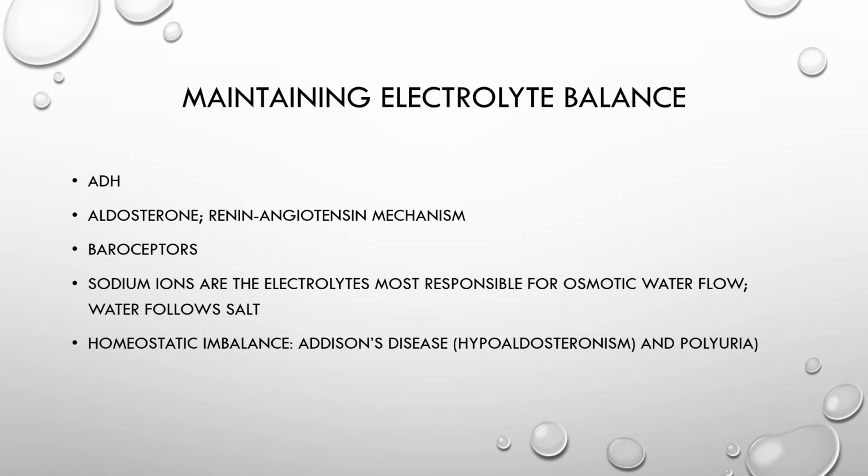Although a rising potassium ion level or a falling sodium ion level in the ECF directly stimulates the adrenal cells to release aldosterone, the most important trigger for aldosterone release is the renin-angiotensin mechanism, mediated by the juxtaglomerular (JG) apparatus of the renal tubules. The JG apparatus consists of a complex of modified smooth muscles called JG cells in the efferent arteriole plus some modified epithelial cells forming part of the distal convoluted tubule.